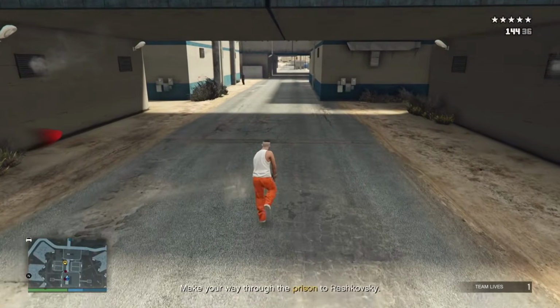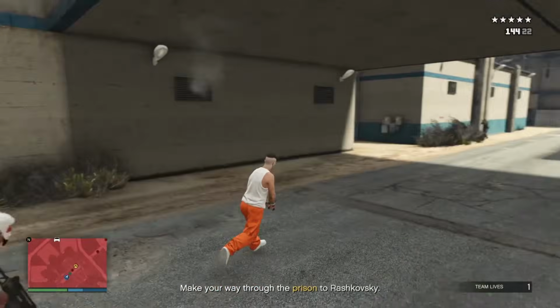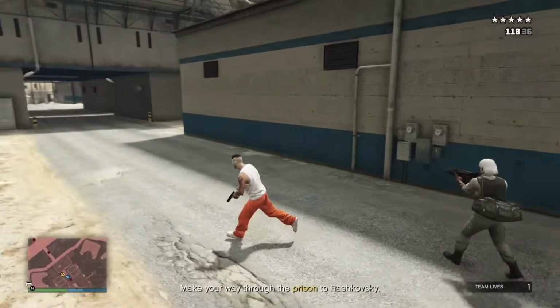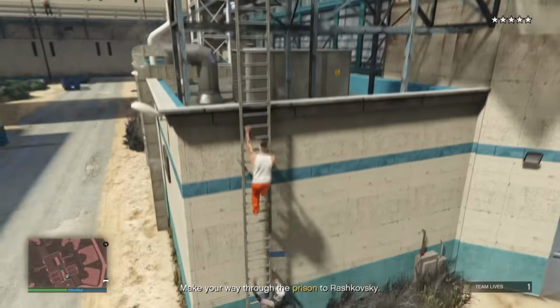Over here I started to run, so then you get the wanted level, but to be honest, it doesn't matter that much. There's only 3 guards over here. Plus, if you kill these guards, you can pick up their weapons, because as the prisoner you only have an AP pistol. So if you kill them, you can already pick up a better gun, which is of course useful.